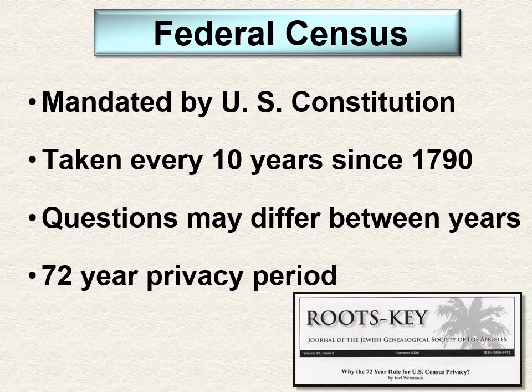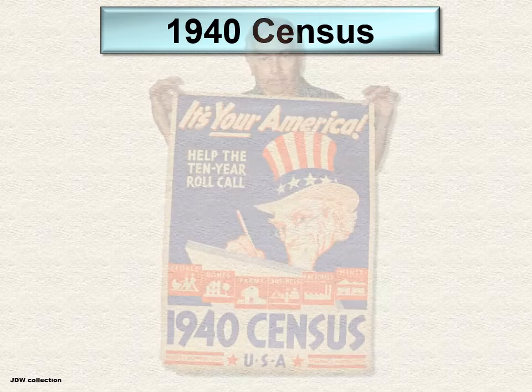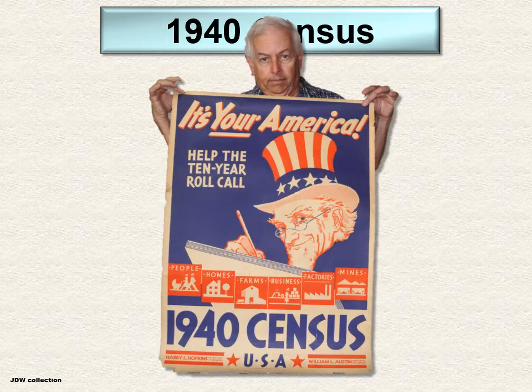And I have an article on the origin of that. It has nothing to do with life expectancy, and I will have on my YouTube channel a whole talk on the origin of the 72-year rule. So here I am with a poster from the 1940 census. There was lots and lots of publicity, unlike the 1950 census.